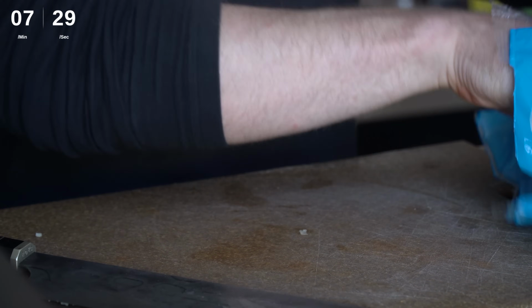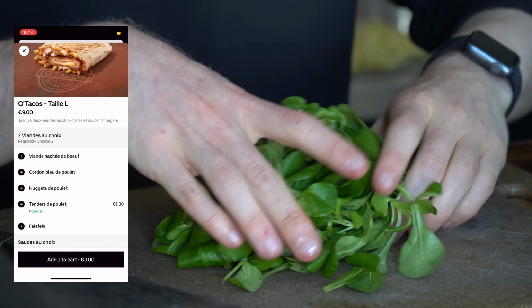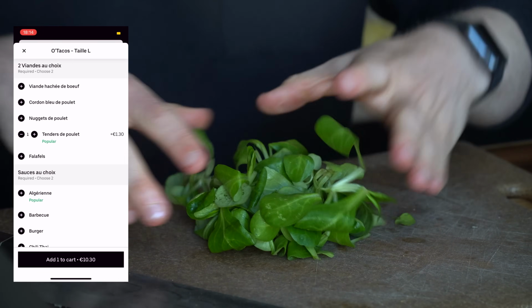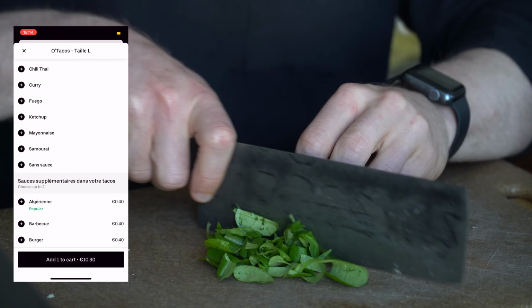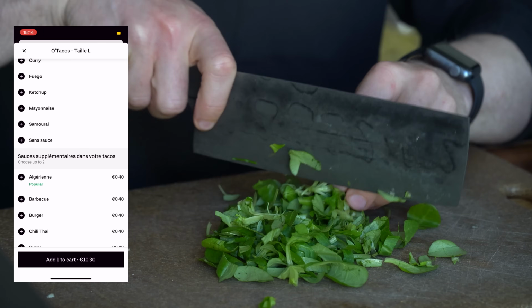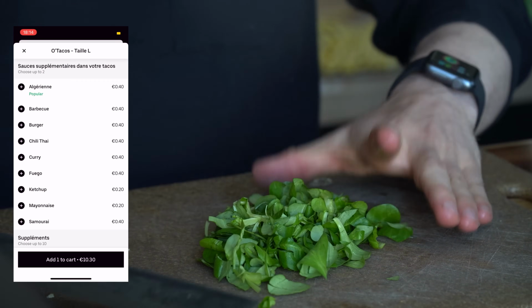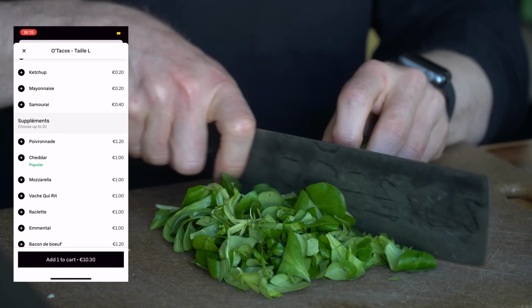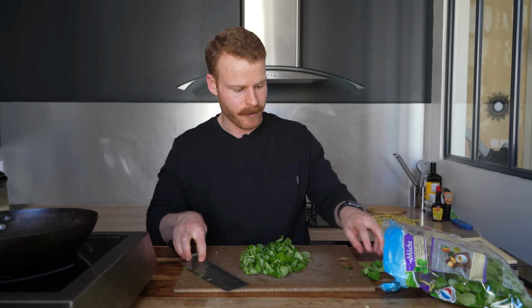Oh yes, and then one addition which O-Tacos does not have, apparently. So we actually ordered ahead of time just because sometimes it can be a little confusing when you don't speak the language. So we ordered it ahead of time for takeout. They don't have any greens or fresh components on the menu, which I just don't understand. It doesn't make any sense. Like, no lettuce, no tomato. So I'm gonna be using this for mine, because I feel like it just makes sense.